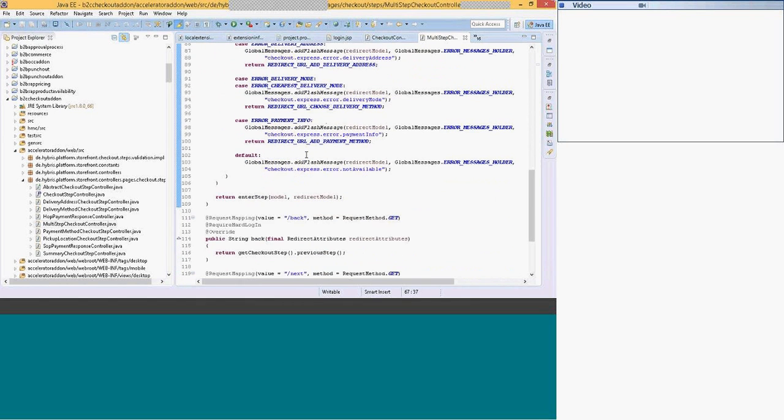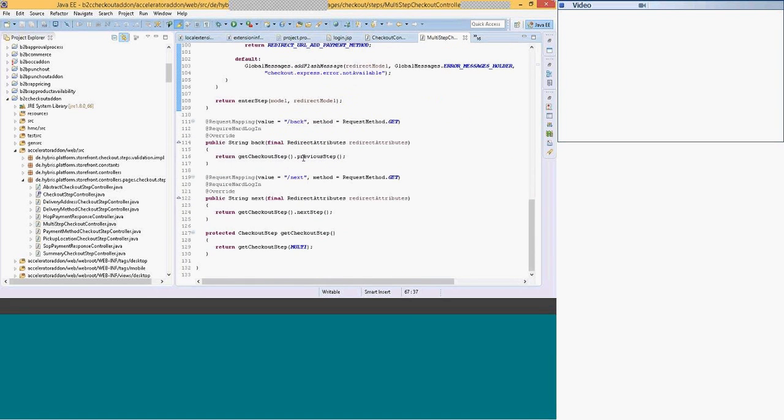This multi-step checkout controller is the one which is coming from the B2C add-on. So we have the B2C checkout add-on itself, right? So we will be doing it from here itself. So any questions on this? Anyway, my system is not running properly. There are some issues with the system. If any one of you has the B2C checkout or B2C system, you can obviously see it in your system.